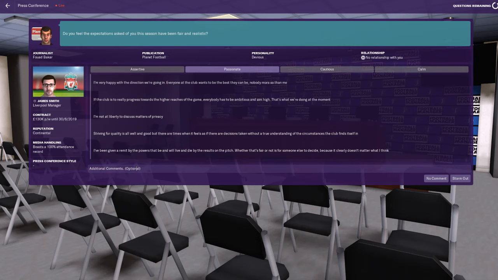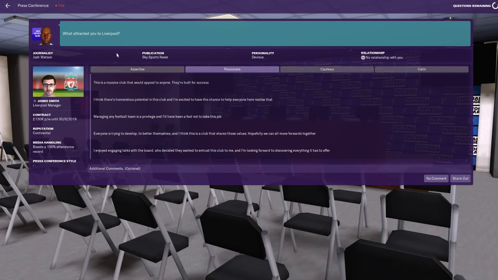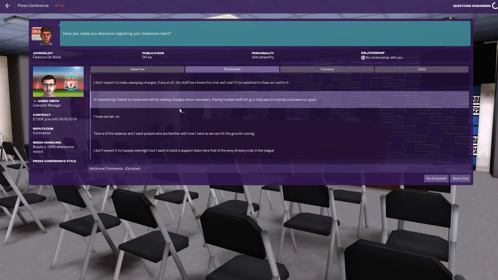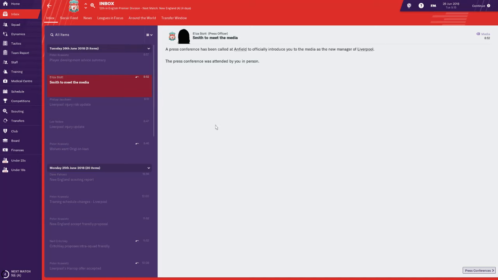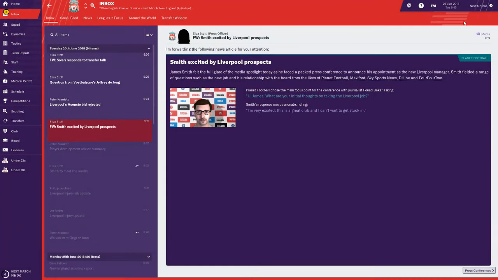Depending on how you answer this, you can add to it, and this just adds on to anything like this. You can get banned or fined by the FA. Let's just click all these. I'm not really bothered what I'm saying because I'm not going to carry the save on after this series. But look how long this is. If you've got the time to do that, then if you really want to get immersed, that's fine. But I just want to play games. I just want to see how well I can do with the squad.